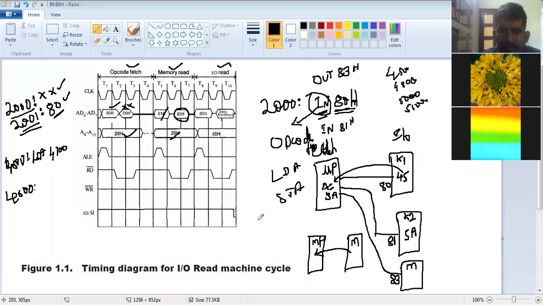Okay, I will show the various instructions, various machine cycles. What are the machine cycles available? One, memory read, then two, memory write, then IO read, IO write. But among these, did you find anything called accumulator write or register write? Okay, so we are not going to mention this, because finally it is going to store it in the accumulator only. Whatever the data available in this address 45 is going to be stored in the accumulator.